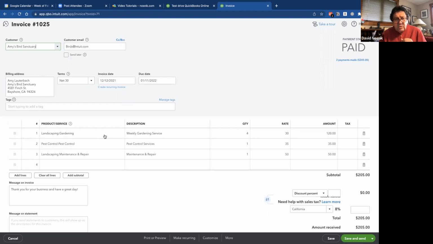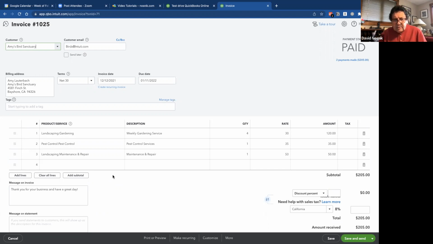Now, this is the way you set up an invoice with QuickBooks, and you do it both at the customer level, so you have an invoice and say which customer, and at the product level. QuickBooks will integrate the product to the invoice, and the customer to the invoice.